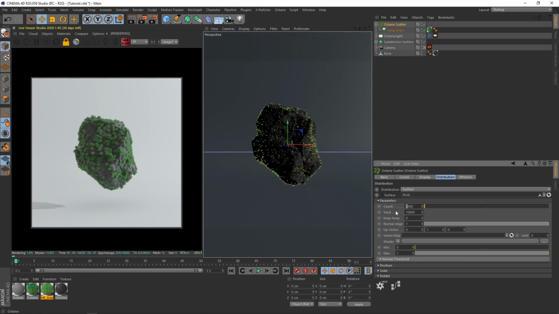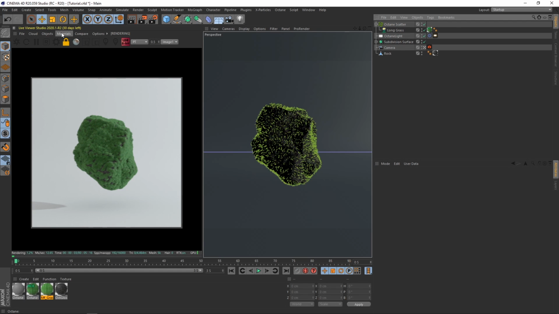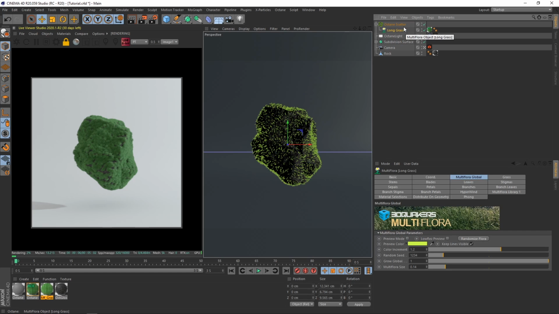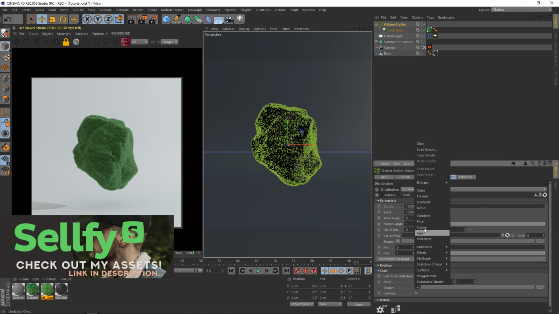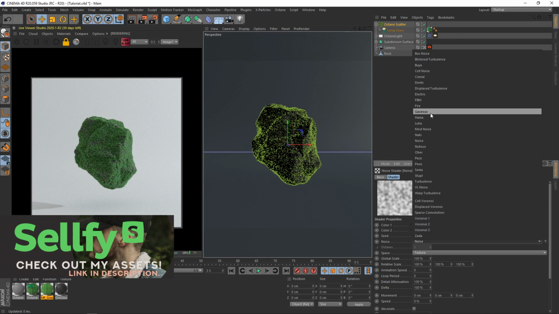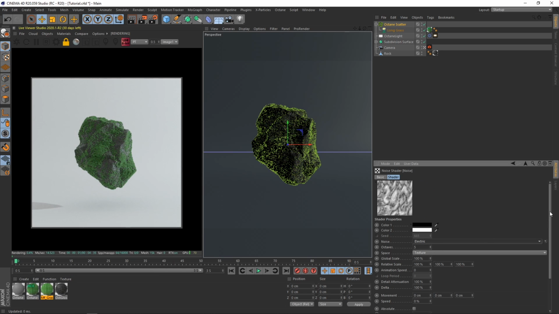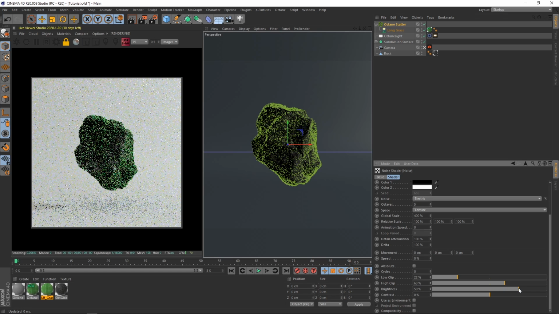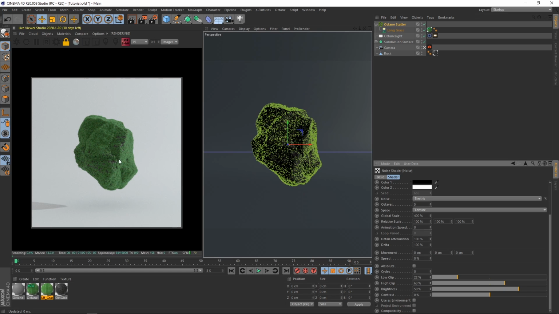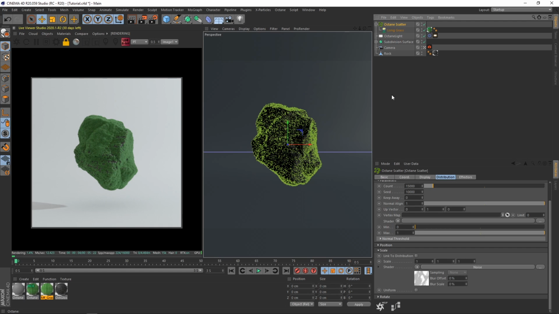I think on the reference scene for this, I did have around 35,000 grass instances. Now I'm going to go to 15,000, and I'm going to go into the scale. I'm going to put a noise in there, maybe an electric, because electric is quite good for contrast. We'll maybe set it to about 400. And we'll just play with the low clip and the brightness. Maybe bring down the high clip a little bit. But that just gives you those kind of natural looking patches, which look quite cool.